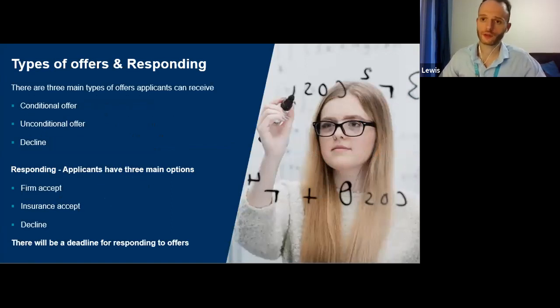So a little bit of a further look into the offers. There'll be 3 different types of offers the students will receive. Firstly, it could be a conditional offer. If they receive this, this means their entry onto the course depends on their results and/or meeting specified entry requirements. They may be offered an alternative, as I mentioned. Another offer they might receive is an unconditional one. This means they've either already met the entry criteria, or based on their application alone, the university would like to offer them an unconditional place.